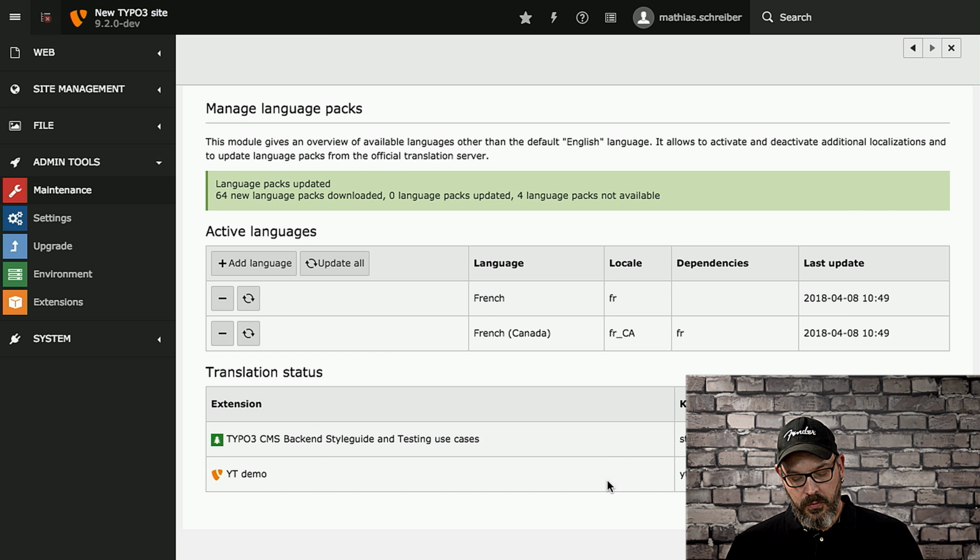The main difference you will see is that the module is a lot more compact and will only show you those parts of information that you really need to see. So if there's some action you need to take, some piece to download in order to get your language packs done. And this should ease the process of installing language packs.